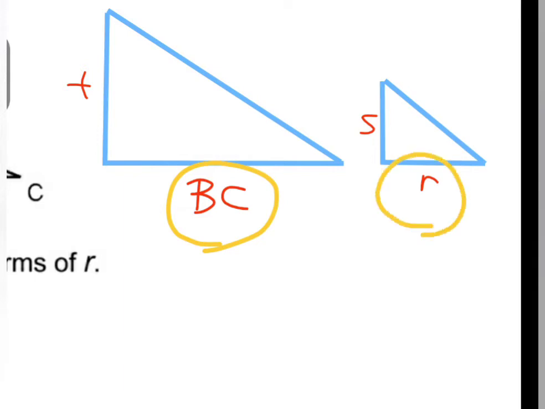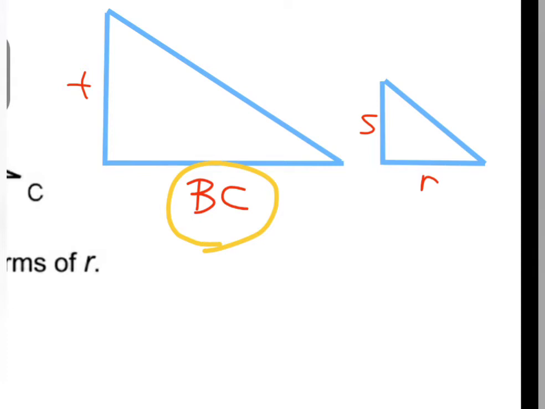Because I chose BC and put it as the subject of the equation, I can't work with R to find the scale factor, because scale factor means what? It means dividing two corresponding sides on each other. And if I use BC, then I can't use R to find the scale factor. I have to use the other variables. Now, the scale factor is what? It's dividing two corresponding sides on each other. And as we said, we can't use R now, so we're going to use T and S.